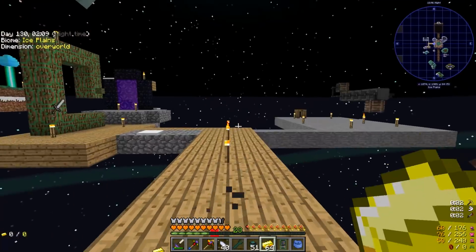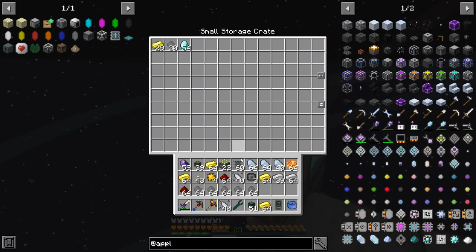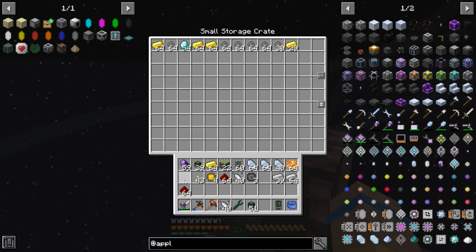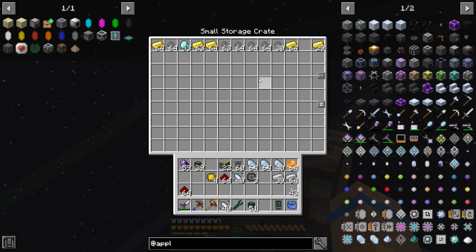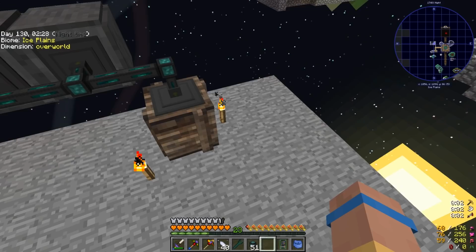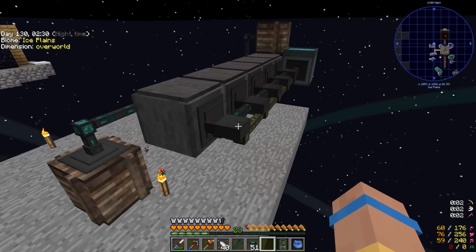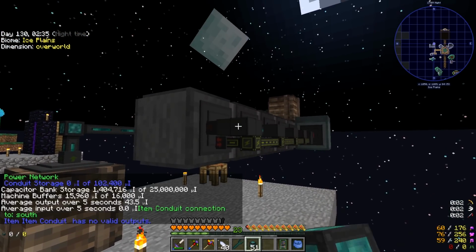Let's grab some more of these things, because we want to have this going as we're doing all these other steps and stuff. So we're going to feed it with plenty of gold and plenty of silicon. You're going to need the most of these, I would say. So while that's going, we are going to be extracting, there we go.